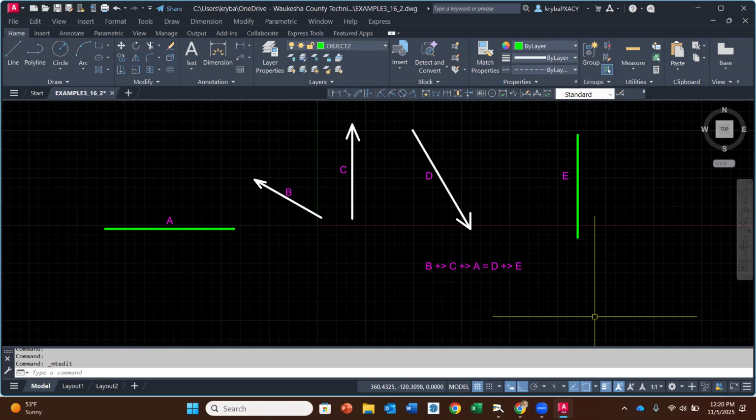So now what we're going to do is, just like we did in the past, identify an origin and start on one side of the equation, adding things together, crossing over the equal sign, doing the other side, and then finding where we have some intersections. I'm going to start on the left-hand side of my equal sign with vector B.